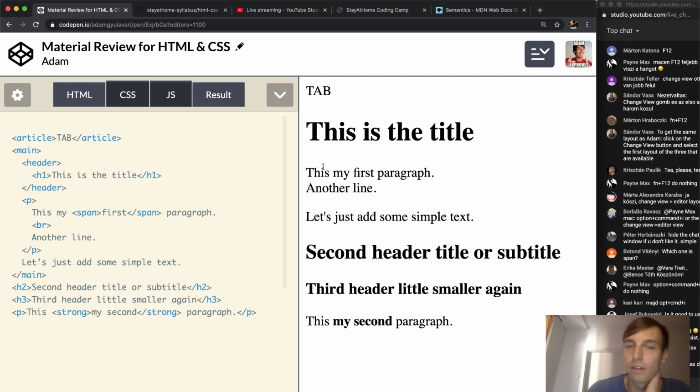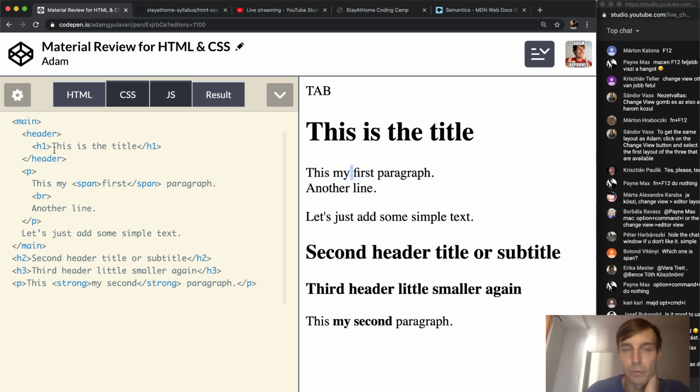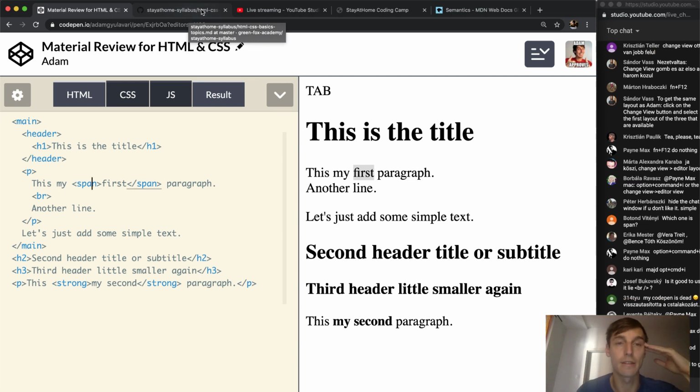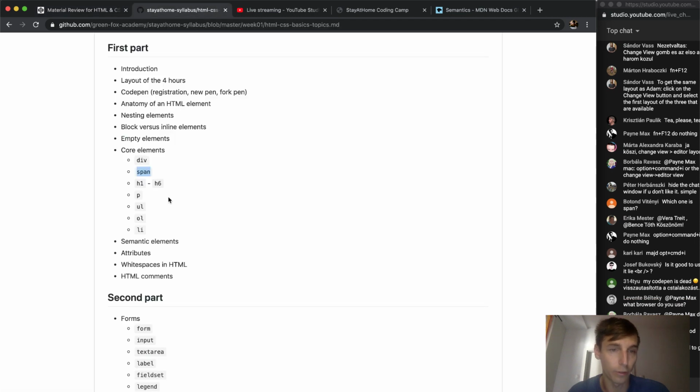So it will not be any different than the other things, but this is perfectly fine. We can use it, and later we will be able to style it if we want to make it a little bit more special. So this is also something with which you can underline or highlight something in the text without breaking it into multiple lines. That's the reason for span.